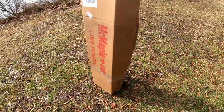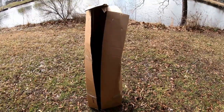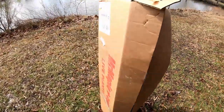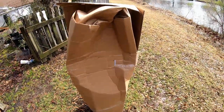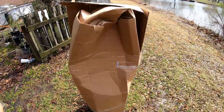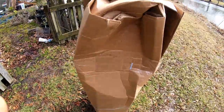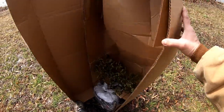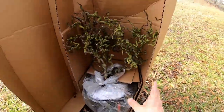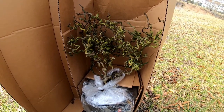Let's get it open. So I got the box mostly open, but I wanted to show you — normally when I get boxes, they look like this. Lately I've been doing okay, but this is pretty typical. I don't know why my mail carrier seems to want to kick boxes from wherever they're shipped all the way here. Now look at this guy — it is super contorted. It's like a Flying Dragon on steroids.